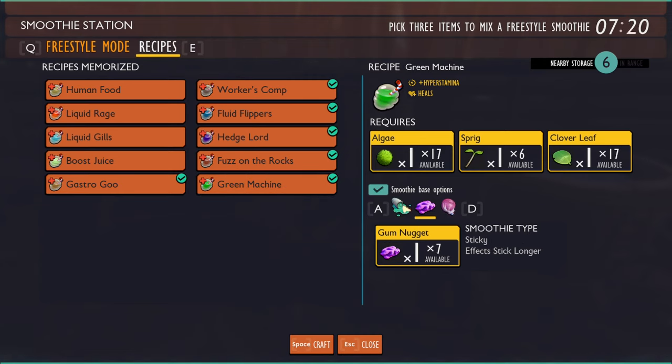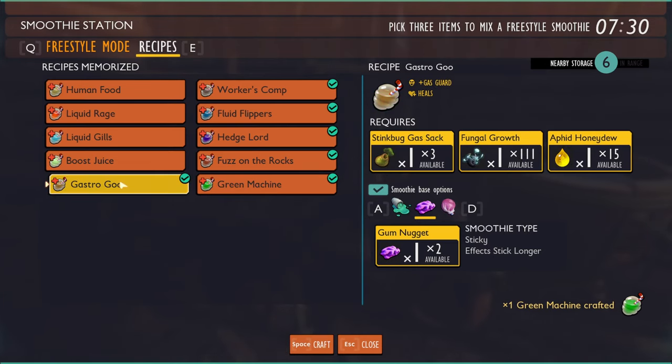What do I want to make? Do I want to make these with this? Or should we give it like a special boost? This gives us hyper stamina, so maybe making the effect last longer would be really nice. Is this? Yeah, this just gives us an extra health bonus. So let's just make these last longer. And I guess I'll make like, what, five? Yeah, I guess that's fine. We don't really need any more gastro goos.